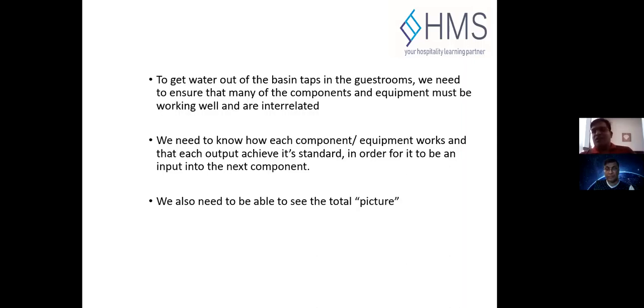These are the questions which, for each system, we need to know as an operation in charge. So this matrix has been prepared for each and every system in the hotel, to know how to rectify the problem if it arises. Because 24/7 you cannot be on the operation, you cannot be on the field. So your team is on the field 24/7. Your team is key responsible for handling all those issues, so they need to know what to do.